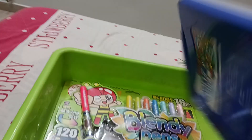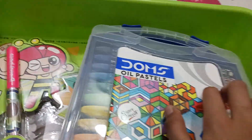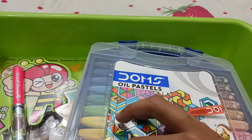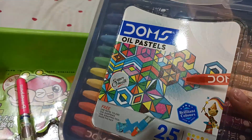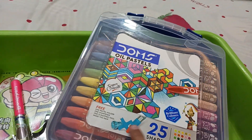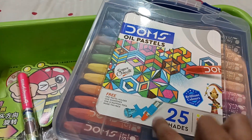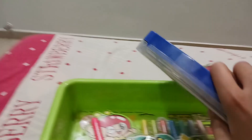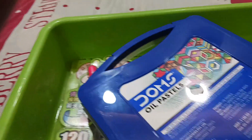The next item is this very heavy box. This is soft oil pastels — it is used by artists. I am doing watercolors and pencil sketching now, and when I make portraits I will need these colors. There is a sharpener, a scratcher, a pastel holder, and 25 shades. The price is 190–200 rupees, but if you buy wholesale you can get it for 150–180 rupees.